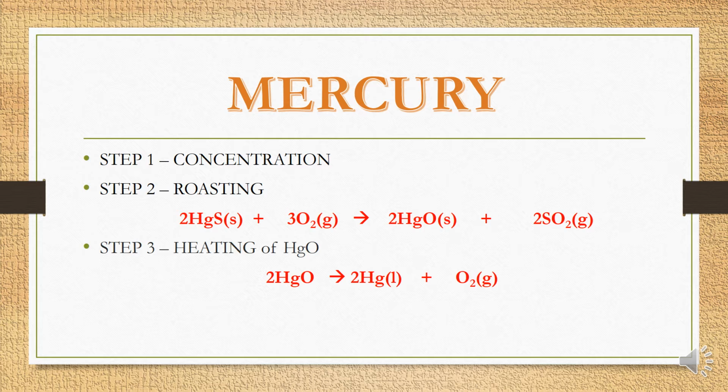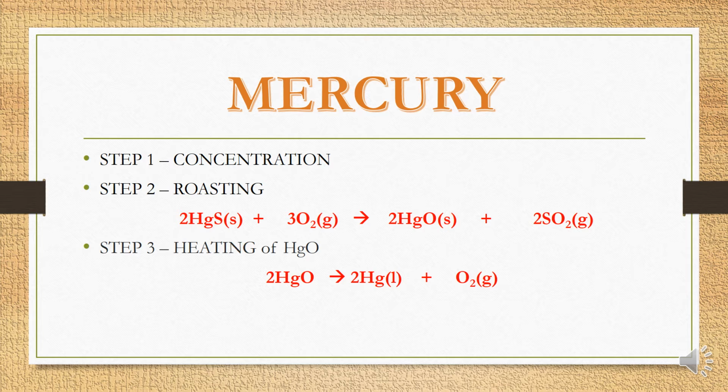Children, mercuric sulfide exists in the solid state. As you are seeing on the screen, in step 2, I am showing one reaction where mercuric sulfide is taken in solid state and it is roasted. Roasting term I described in the last video: roasting is the process where generally sulfide ore is taken and oxygen rich air is passed over it and it is strongly heated in the presence of oxygen rich air or in the presence of oxygen.